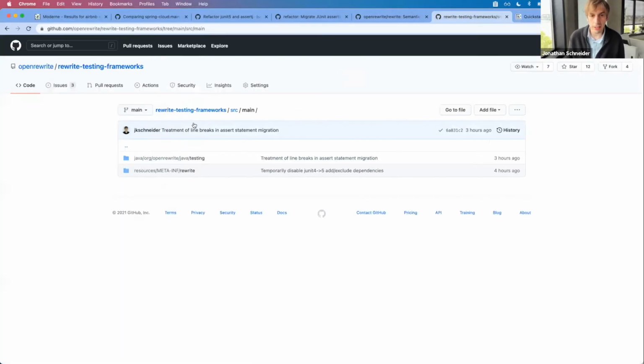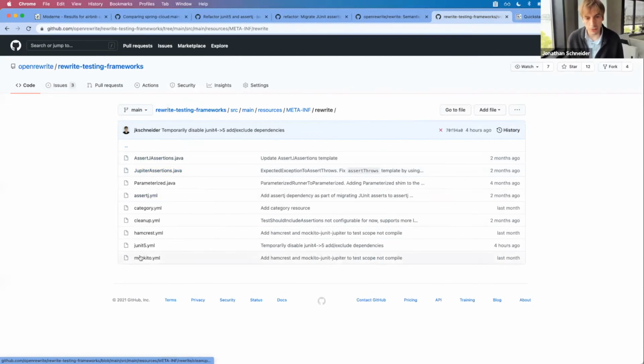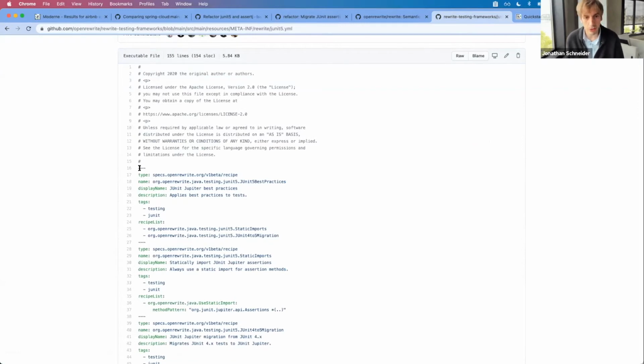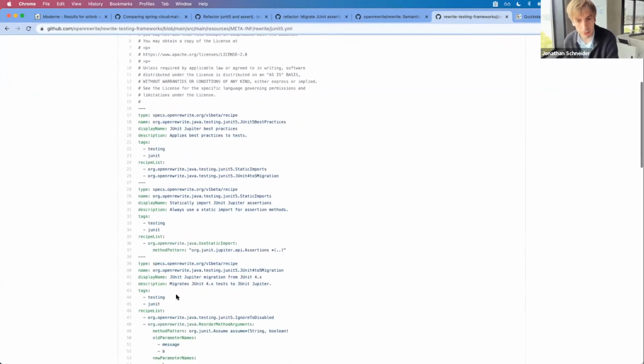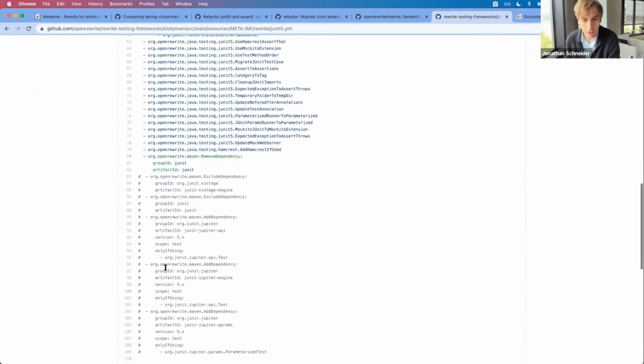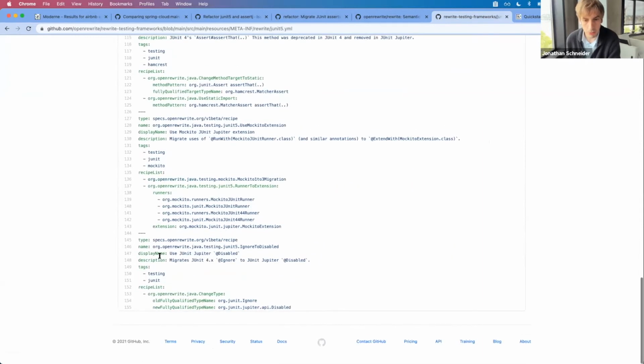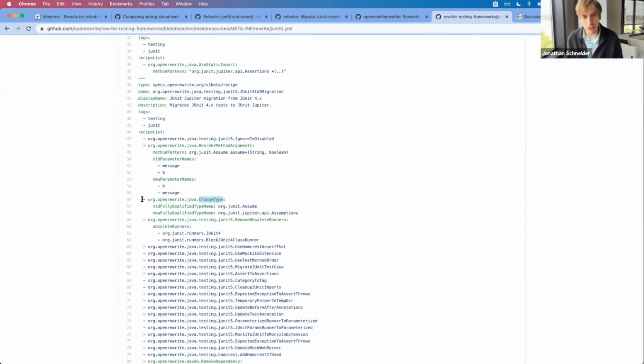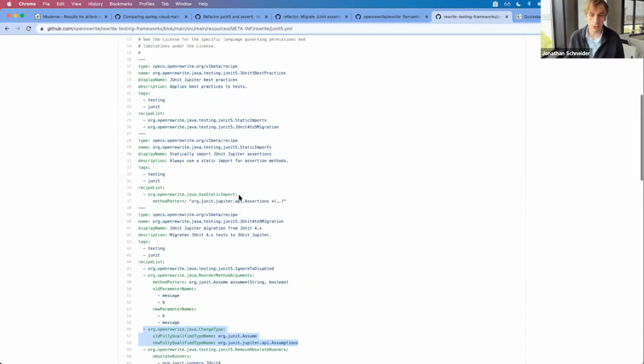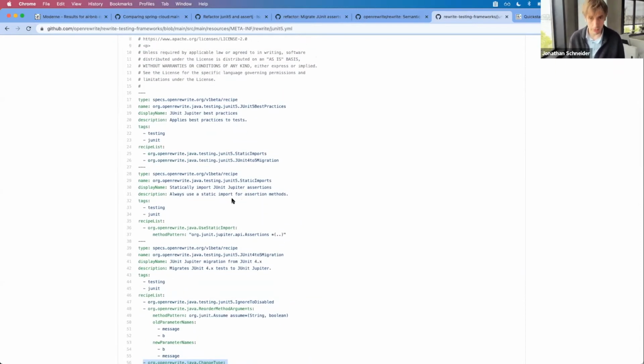But one of the things that is also pretty special, I think, is that you can just ship in your META-INF/rewrite directory any of these YAML files, which you can use to specify really common sorts of operations. Like in the case of JUnit 4 to 5, there's probably a change type in here somewhere. We do change type from Assume to Assumptions. So I didn't have to write any code for this. I just specify what the original type was and the target type. There's things for reordering arguments, for manipulating imports, for changing types, for changing methods, for doing all sorts of different types of things.